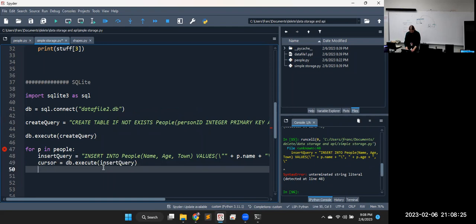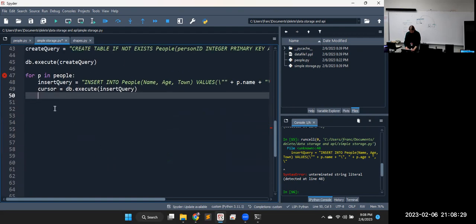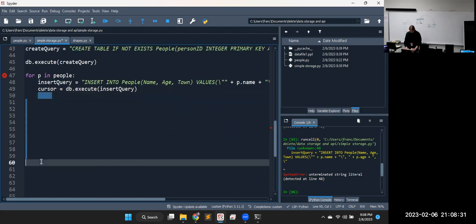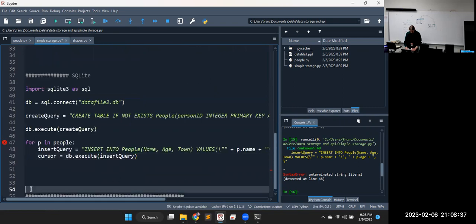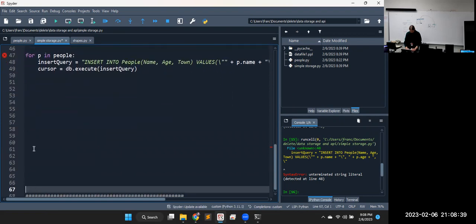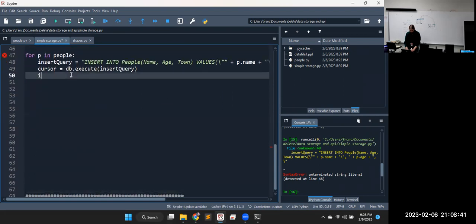I don't know why it's not staying indented. Oh, actually, I bet I do. That's why. Yeah, so we're over here. So now if cursor, which is the return from running that query, so it's going to have a lot of stuff in it. One of them is row count.